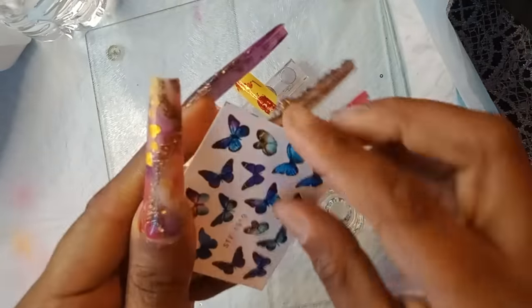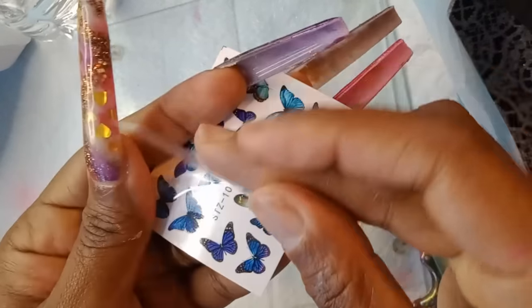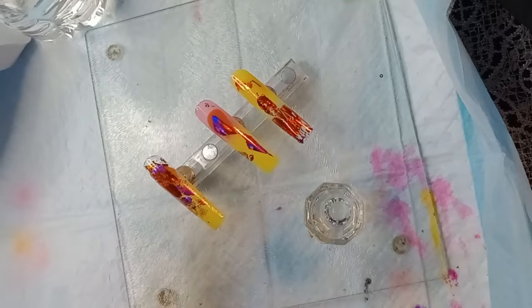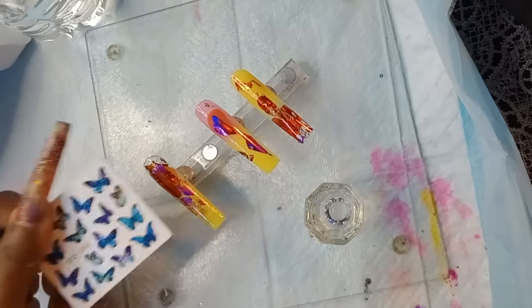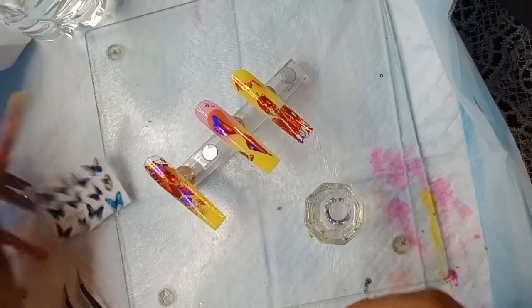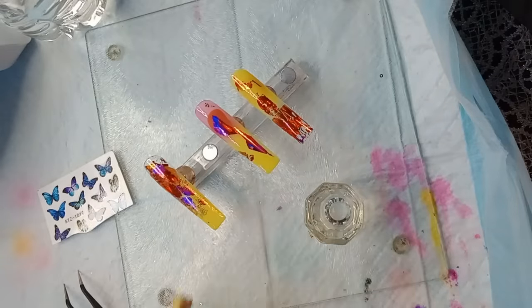Okay, so now I'm gonna get some water out because we're doing water decals. I'm gonna pull off my top cellophane, because a lot of times when I was younger and I would cut up these butterflies or whatever, I would forget to pull off the top and the product wouldn't slide. And I'm like, why isn't this product sliding off? And then by the time you pull that cellophane off, your product is stuck to it. So just don't forget to do that. And then of course, when I'm finished with it, the rest of it, I'm gonna put back inside of a plastic bag.